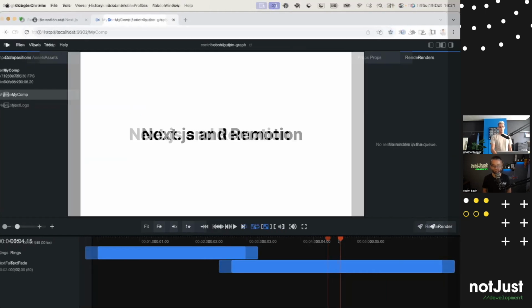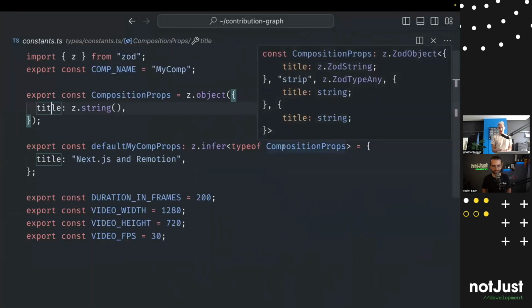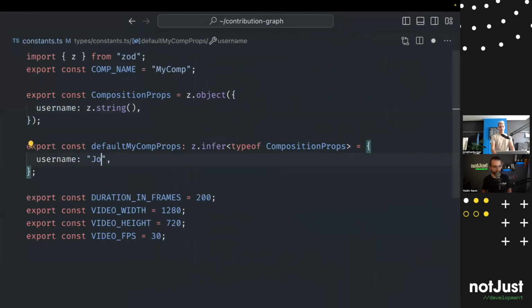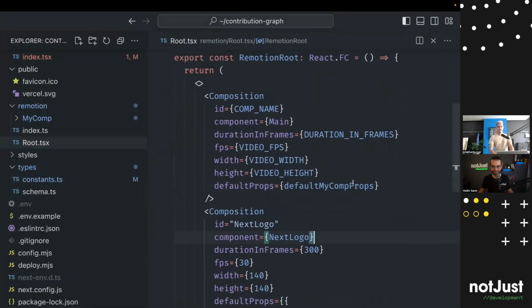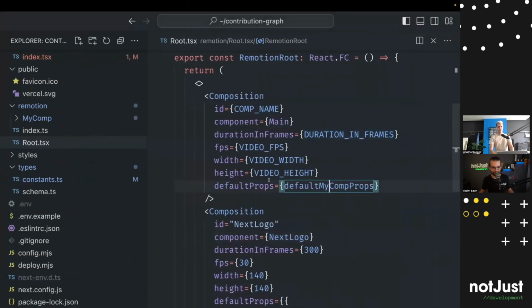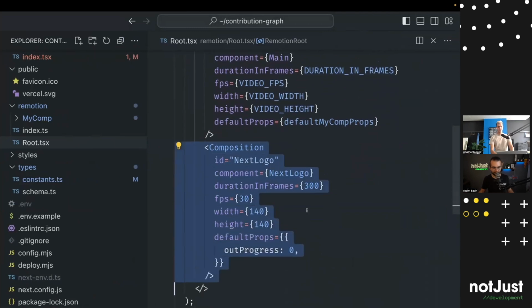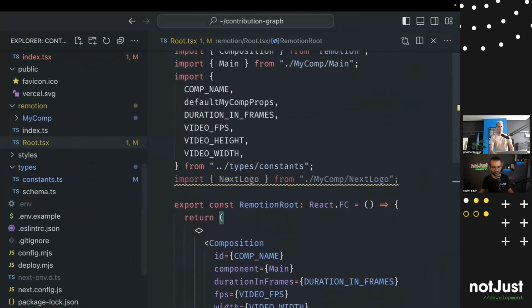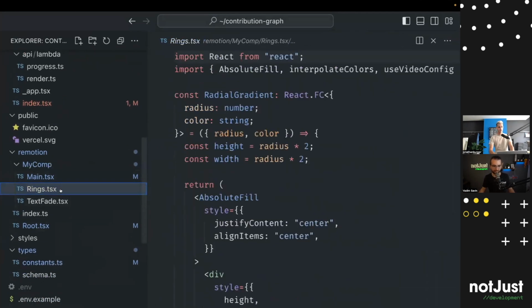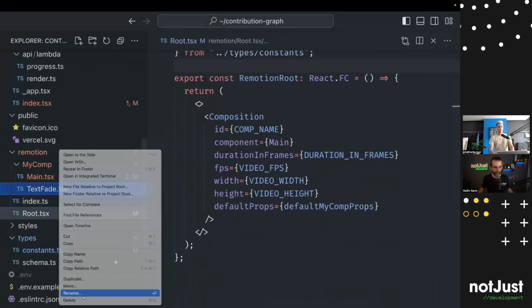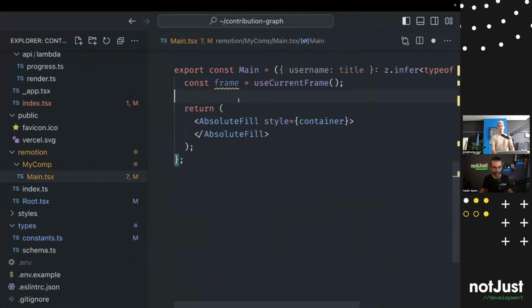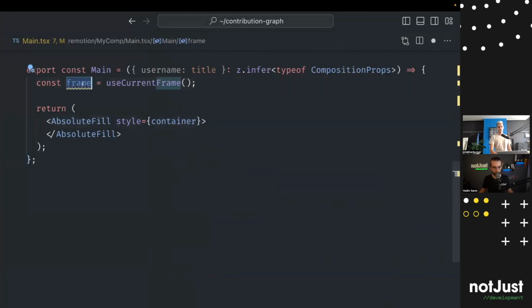Let's go. And for that, we currently here have a title. I think we can rename this to username, and I'm going to enter my own. And it now appears. In this case, we don't actually want it to appear. We can also remove this Next logo now, maybe also from here. Delete the component. Okay. Let's delete everything and create it from scratch. Yes, perfect. So we start with an empty component. I'm going to leave this implemented.